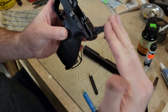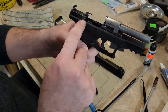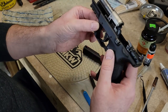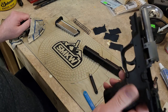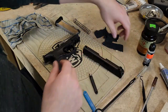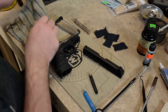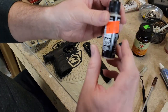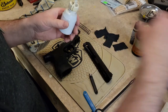Some chemicals you're going to want on hand: white lithium grease — I use that on slide rails and stuff like that. However, this gun does not have slide rails; the opening on the slide rides across the barrel, so there's no front or rear rails. The rear plunger thing is captured right here on this hook, and that's what keeps the slide from lifting. It's pretty unique — even with Makarovs and other blowbacks there's usually some short rails in the back, but yeah, there's no slide rails on this. We can see some carbon buildup on the feed ramp. This gun is just going to shoot dirtier because of the style it is.